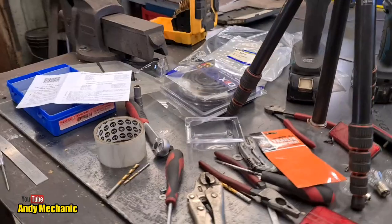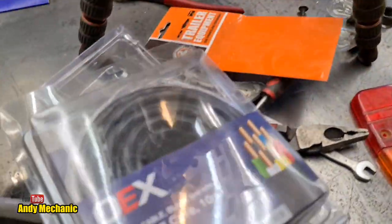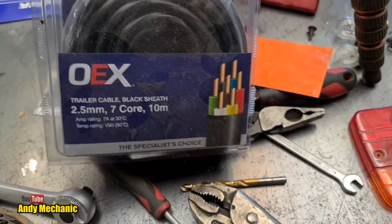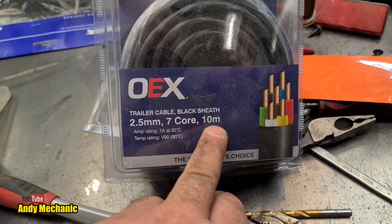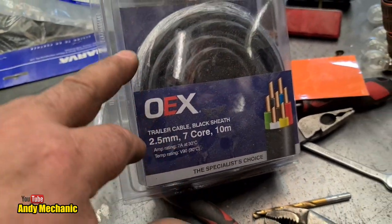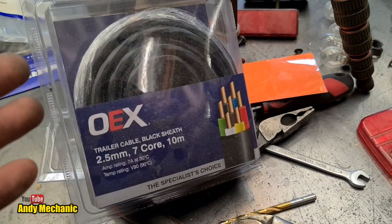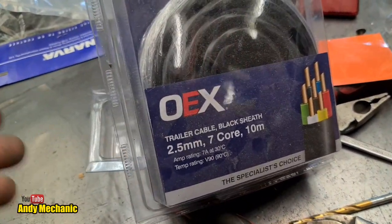So, what else have we got? Actually, to do this particular job, I bought some more of what we call 7-4 cable. This is OAX, a pretty good brand actually. This is 2.5mm, 7-core, 10 meters long. We've got plenty of 7-core cable. That's not a problem. And I might be using that even to run down to the brakes, even though I'm only going to be using two of the 7 wires. I'll see what else I've got in stock.